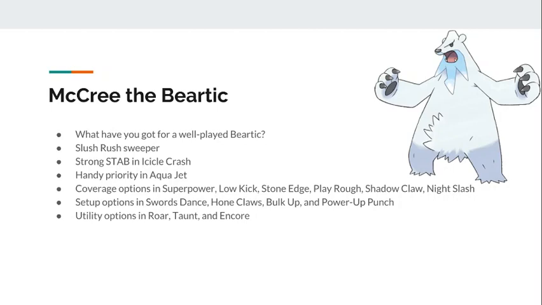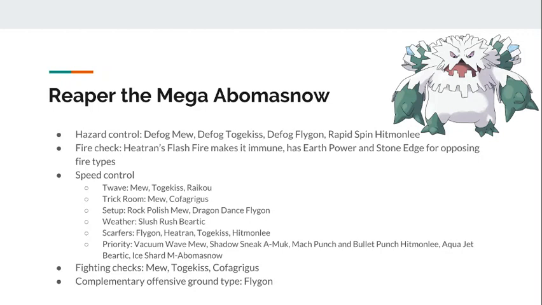So Beartic is a really good speed control option. So I was able to make sure that I was the fastest Pokemon on the field. And lastly, I got Reaper, the Mega Abomasnow. So I already broke down what Mega Abomasnow provides, but I want to talk about what it is that I drafted that was going to make Mega Abomasnow effective on my team.